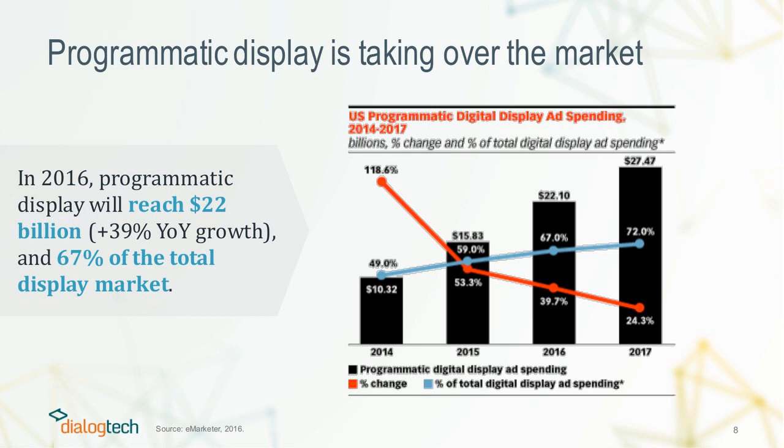So why is programmatic having such a big impact on display? It's lowering costs for marketers. It includes better targeting. It's really helping marketers get in front of the right audience at the right time, and all at a lower CPA than a direct display buy ever would do for them.